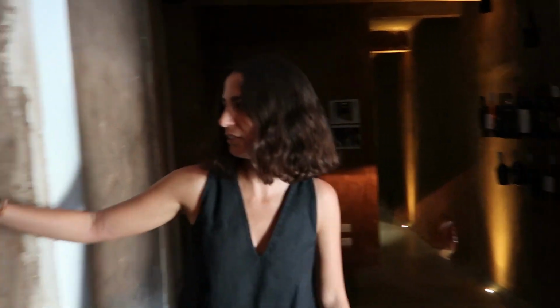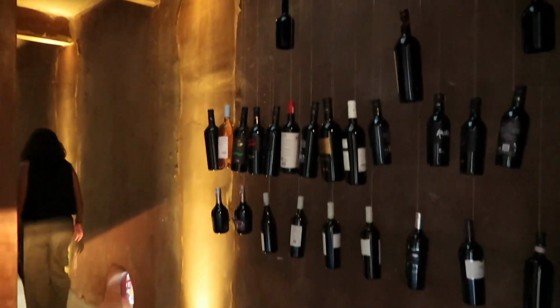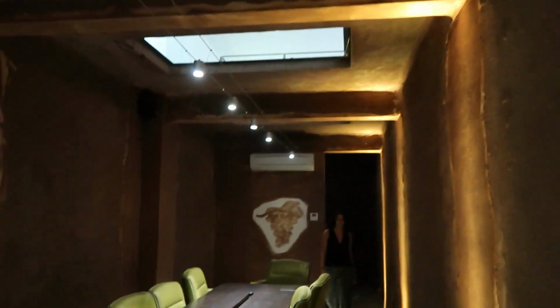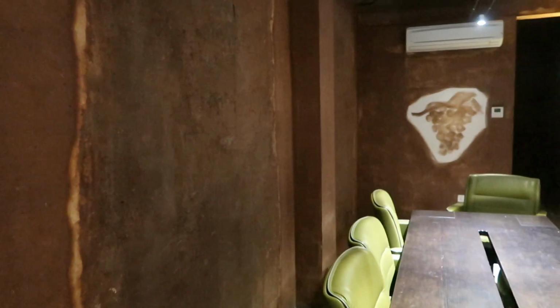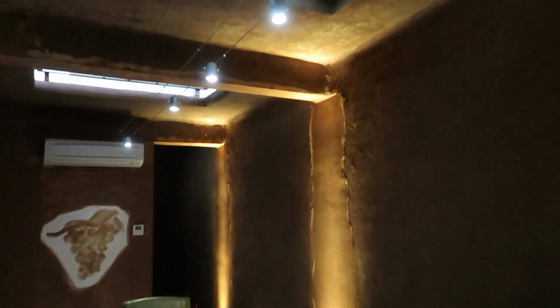Le pareti sono state colorate dal vino contenuto all'interno per decenni. Quindi siamo dentro le vasche. Dentro le vasche è tutto il vino. Spettacolo. So we are inside the cement tanks that were used to ferment the wines. Look at this, guys, wow. The walls are this color because of the wine that was fermented here in the past. So beautiful. And as you can see, there are the openings here that we saw from the other side.